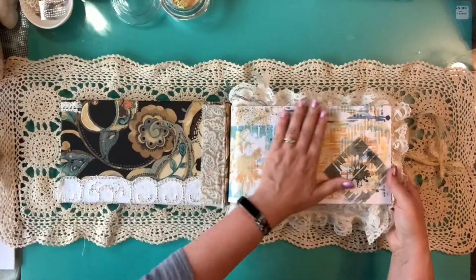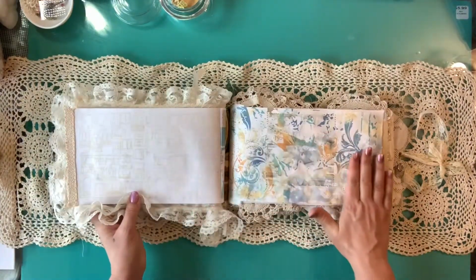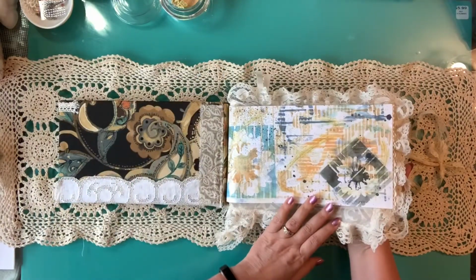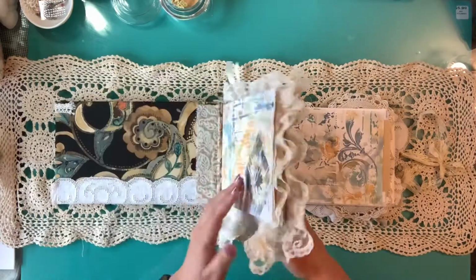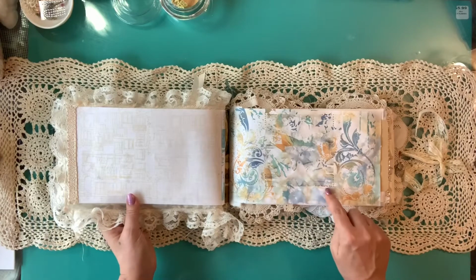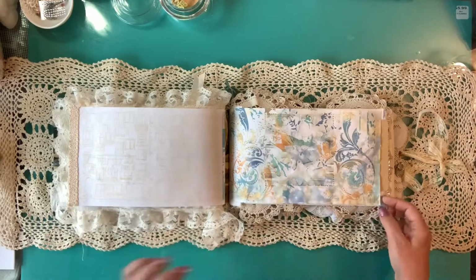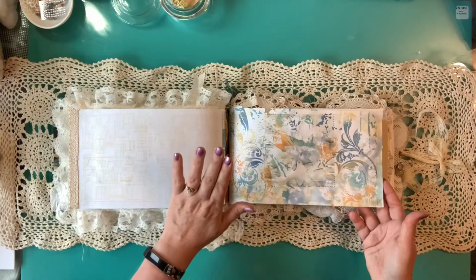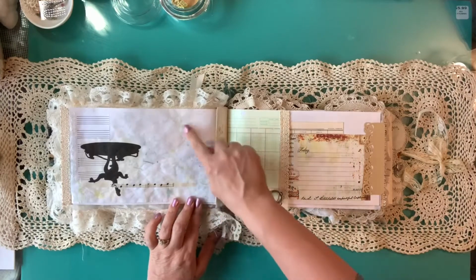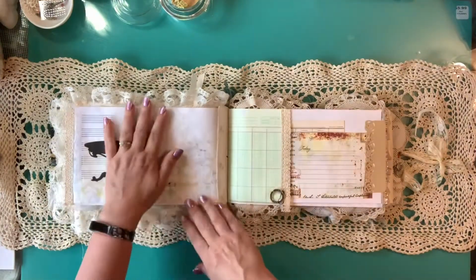Notice the difference. I have used all the same things, all the same colors, and look how different that looks. You know what? I can't say I used all the same things because on this one, I also used a gold Sharpie pen to accentuate some of these areas with gold dots. Other than that, it's pretty much the same. Turn the page. I liked this bleed through so much. I felt like it decorated the page well back here.